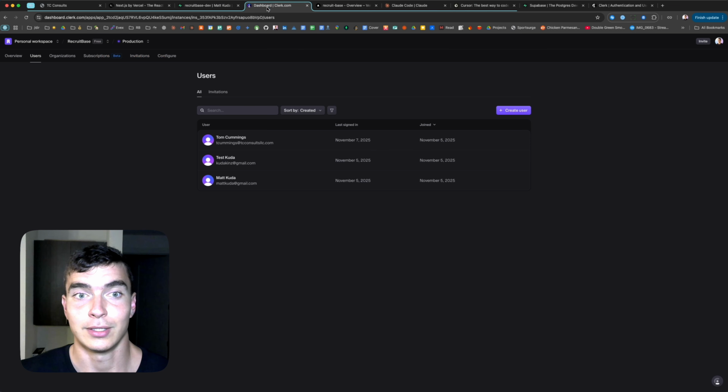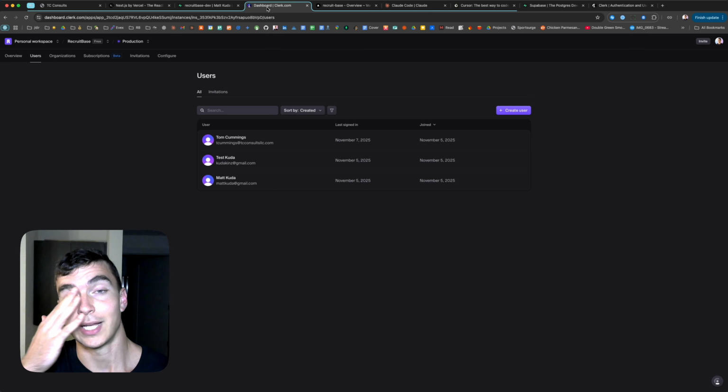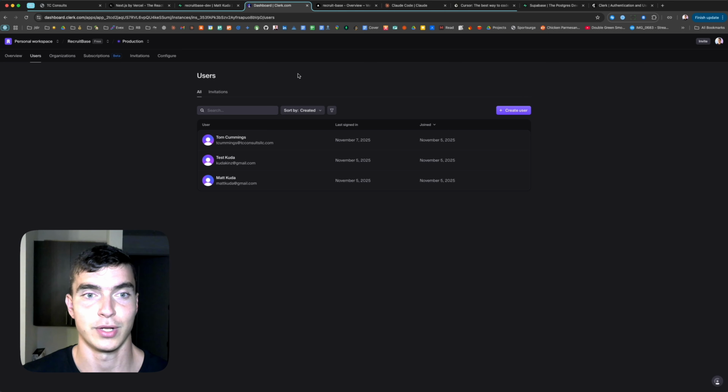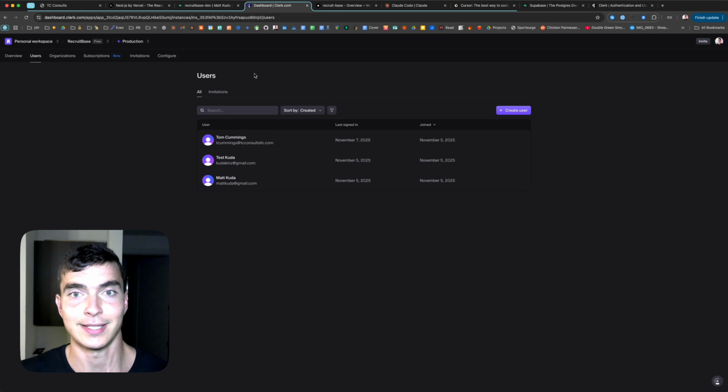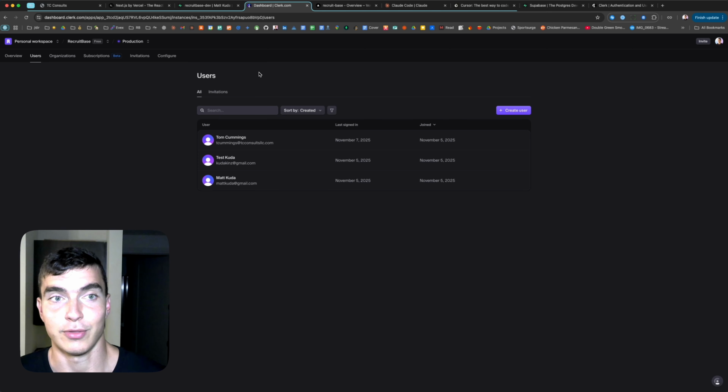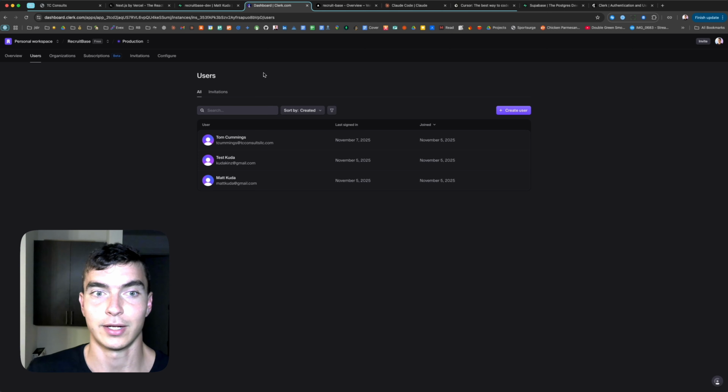Next up, we used Clerk for authentication. Again, I could have used Supabase authentication or my own. Just Clerk is part of my starter kit. My Next.js starter kit was already in that stack, which is free on my GitHub, by the way. Link in description. But it makes it very easy for users to sign in with emails through a magic link, through SSO, like through Google or Facebook or GitHub.